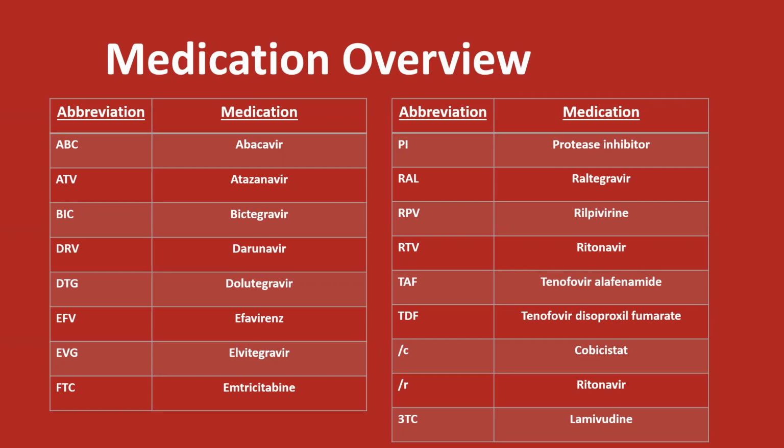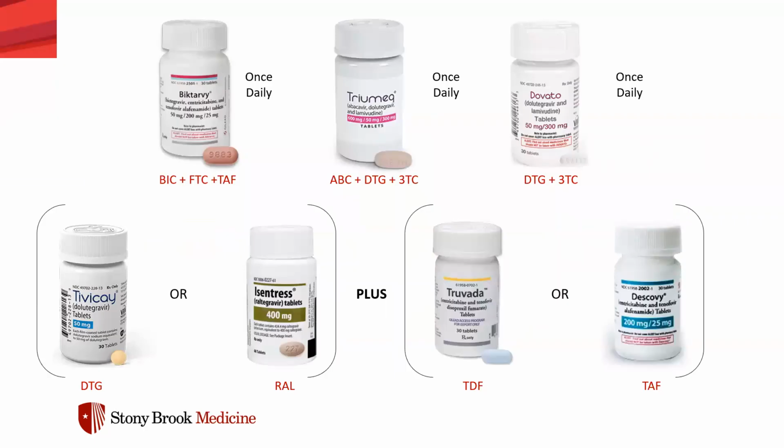Okay. These regimens on this slide are recommended initial regimens for most people with HIV due to their durable virological efficacy, as well as having a favorable tolerability and toxicity profile. Drawing your attention to the top 3 medications on this slide, we have Biktarvy, Triumeq, and Dovato. These are all once daily regimens. It's 1 pill once daily, which may be enticing to some patients because of that decrease in the pill burden.